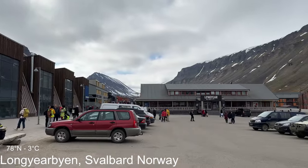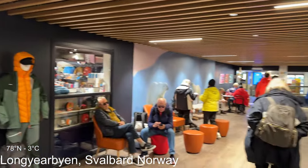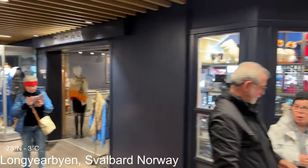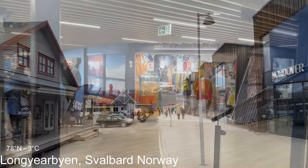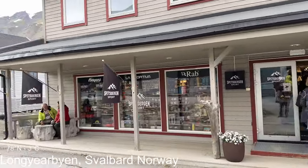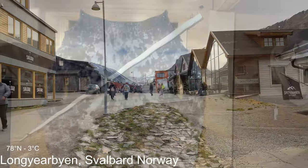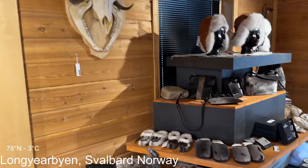We went through the center of town, and as you get to the center, you will find there's a lot of shopping opportunities. Here's one nice thing I noticed. A lot of the shops only sold primarily essential cold weather gear, not a lot of cheap tourist knick-knack things, and I appreciated that. The Arctic town has many bragging rights for the world's northernmost everything, from the northernmost schools, churches, stores, breweries, you kind of get it. There are so many interesting facts that make this place unique.